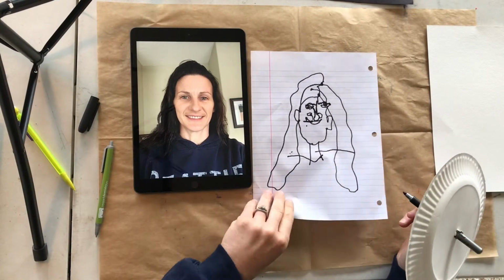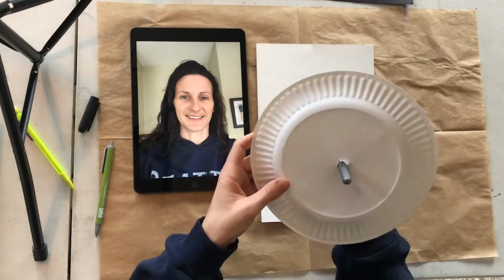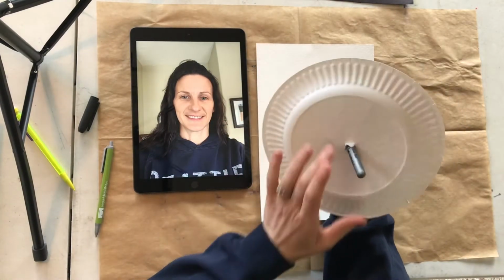And this is good. I know it looks odd, but it's good. All right, let's do it for real now. Get out your watercolor piece of paper. No peeking, remember.